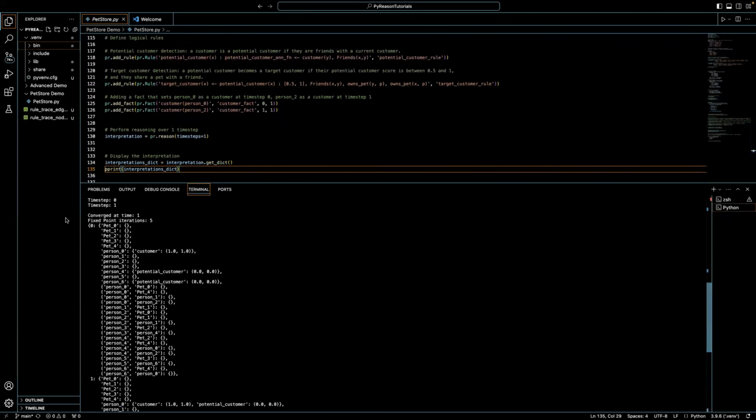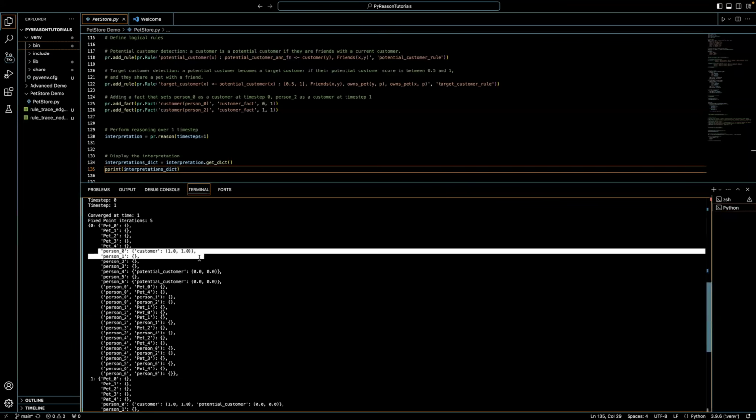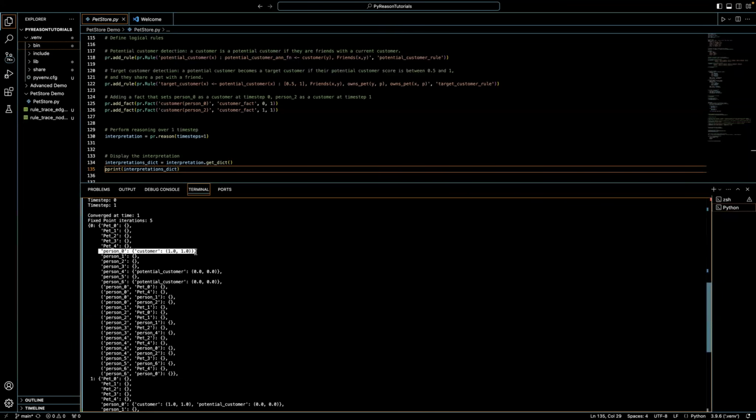So as you can see, the outermost part of the dictionary is a time, so 0 and 1, and then it goes to graph component, and then it goes to the predicate bound pairs. So as we can see, at time 0, we have person 1 becomes a customer with their bounds 0, 0 because it's true that they're a customer.